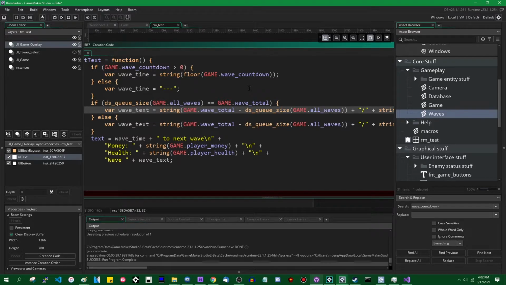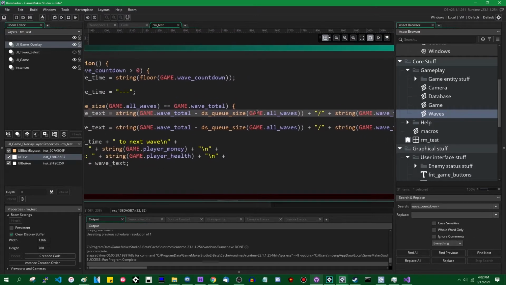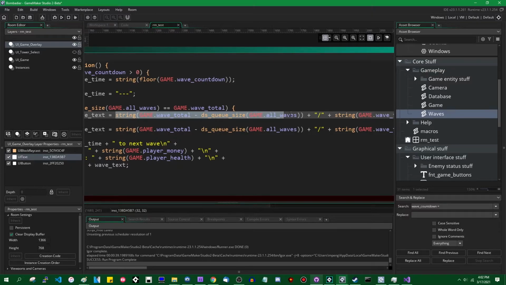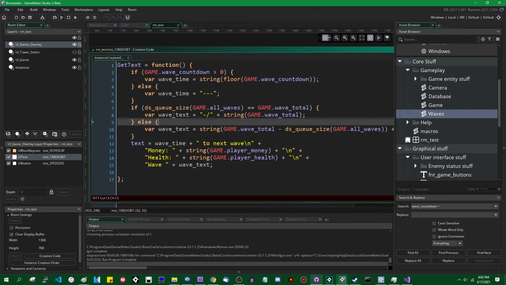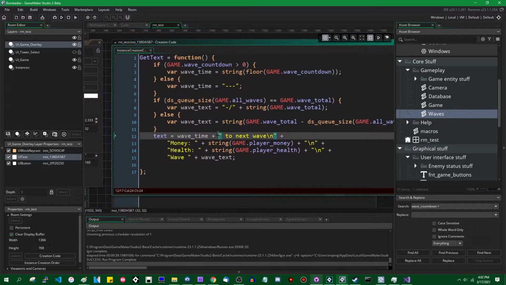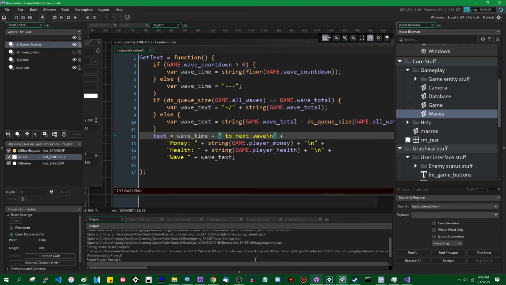Otherwise, we can make this text say what it already does, and that's just going to be a little dash dash in front of the slash instead of a 0, because I think that's going to look a little better than saying a 0.